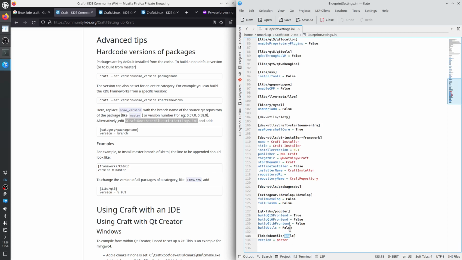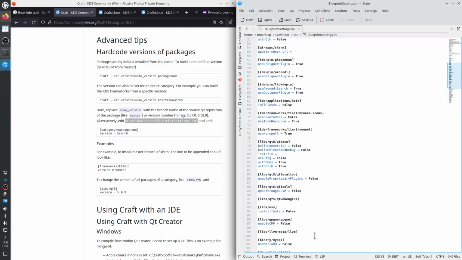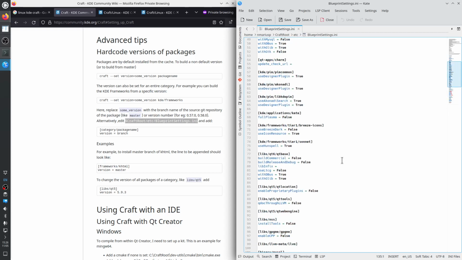It has deleted our comments and sorted things or something. No. Okay. Unfortunately, it doesn't like comments at the end of the file. Okay, so version master is not enough. We also want build configuration to be debugged.